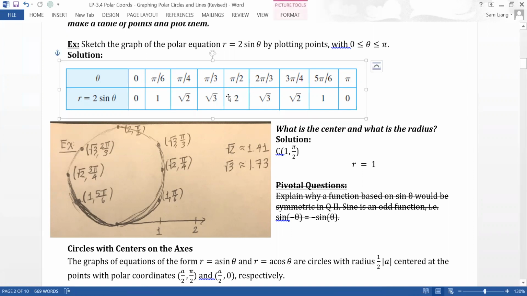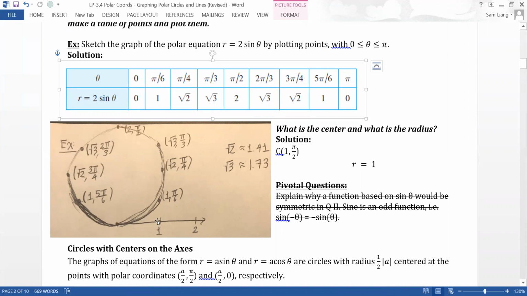After this table, I just plotted these points on this paper here. I don't have polar graph paper with me, but if you have a printer, the classwork worksheet that I post on Google Classroom has polar graph paper right there. I don't have a printer myself, so I just had to plot these points on regular paper. It was a little more difficult because you have to eyeball everything, but it's still doable.